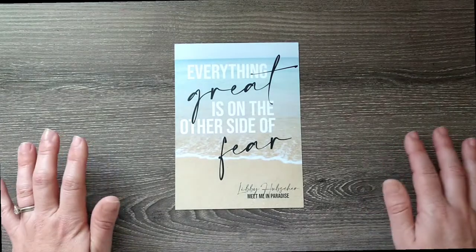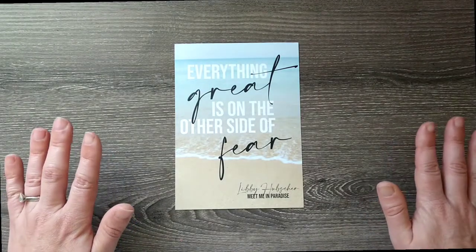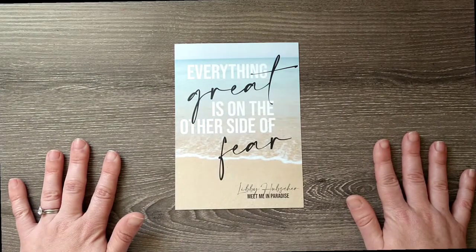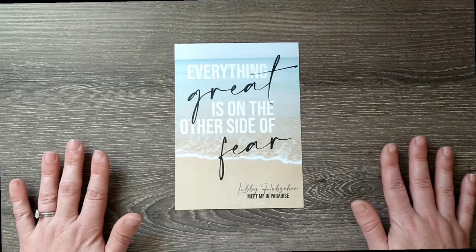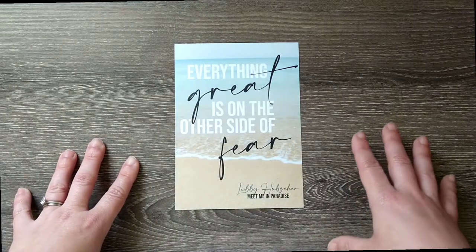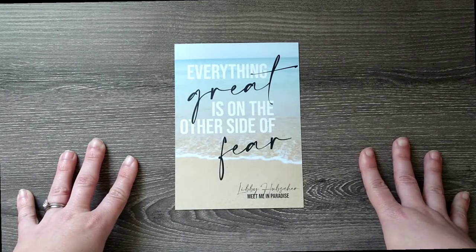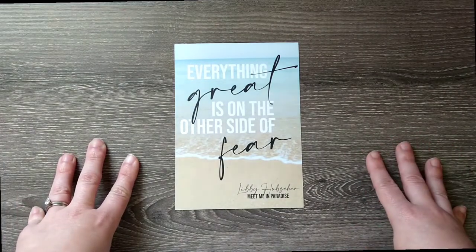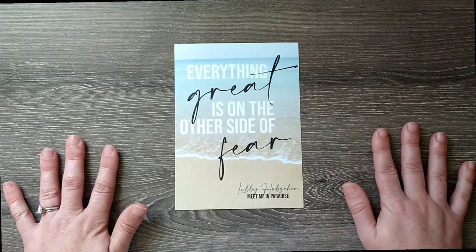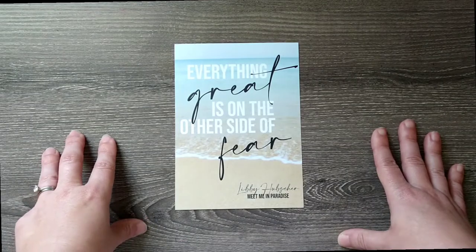So this month, since the weather's nicer out, it's May, I decided it would be fun to try to color a kite. I couldn't find any pre-built kites to color that were just plain white, that I could add my own design to. So I'm actually going to be building my own kite and then drawing a design. I'm planning on tracing it out of one of my books and then coloring it. And then at the end, hopefully if it all works out, you'll get to see it being used too. So we'll see how it goes. I'm a little nervous. I've never built a kite before, so this is new for me, but it's going to be a fun adventure.